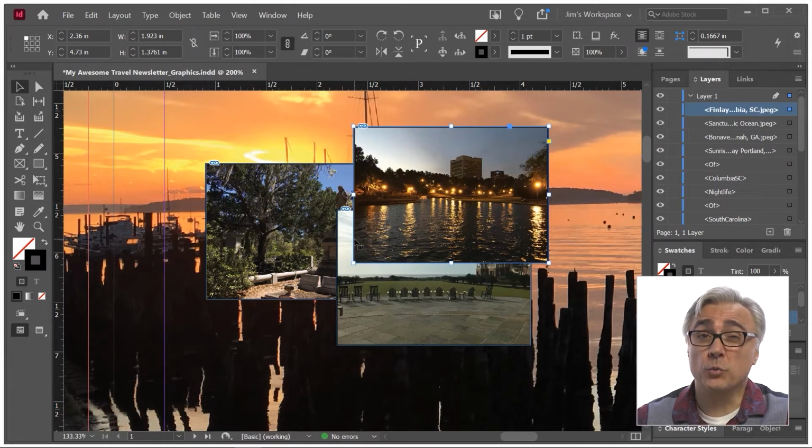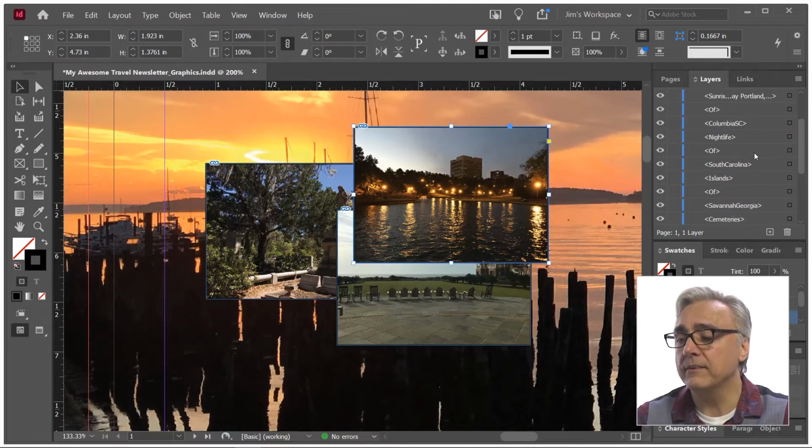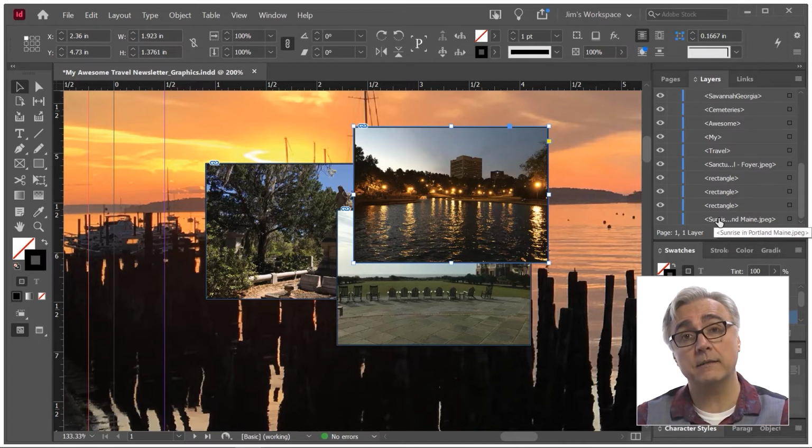These images don't really stack anyway. They're side by side by side, so you're never going to see that. However, it is important that they're on top of the sunrise image, or otherwise they're going to be blocked out. The sunrise image is all the way at the bottom. That's behind everything. So any new content I add to this cover, that image will be behind it, and that's on purpose.